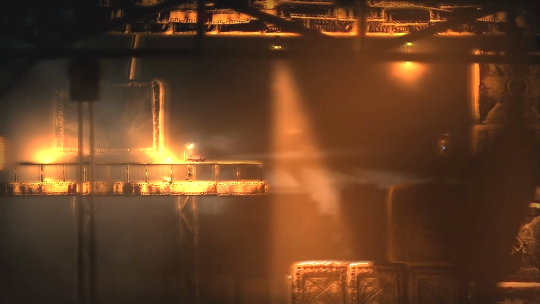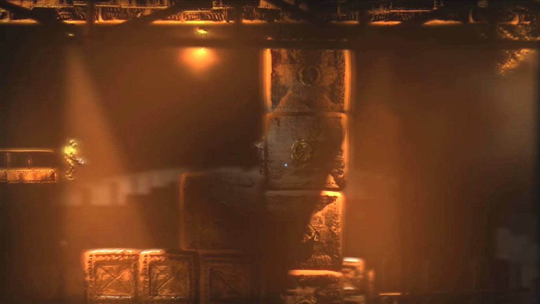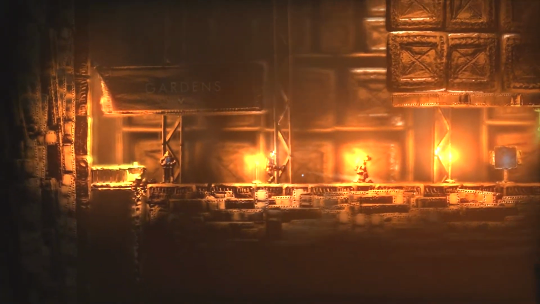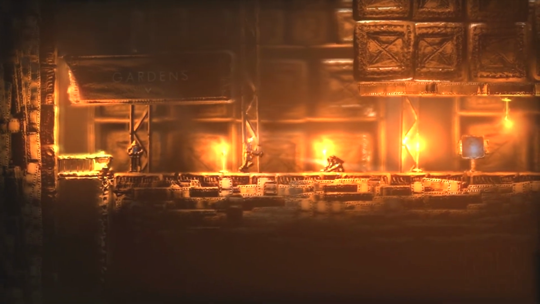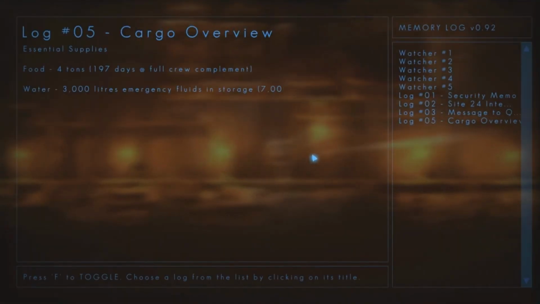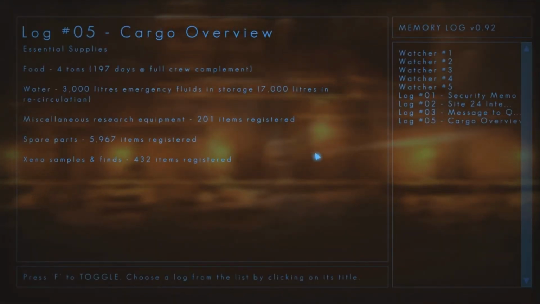So now we've got somewhere a little tougher. We'll see here. There's a bit of a drop down here that you die on if you go all the way down, so you have to transfer to someone else midair, so your original guy dies. It's a little harsh. And here's log number 5.